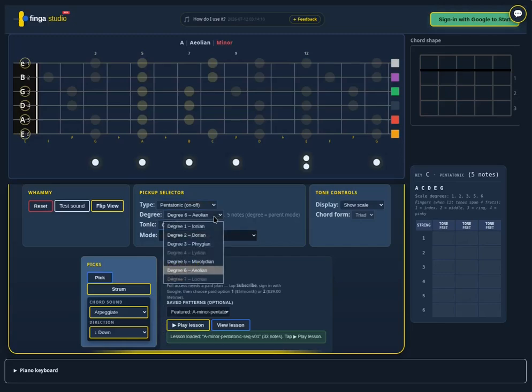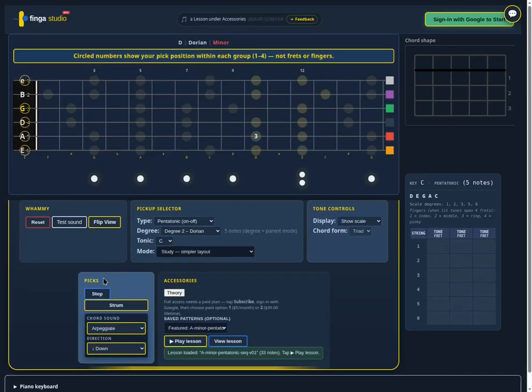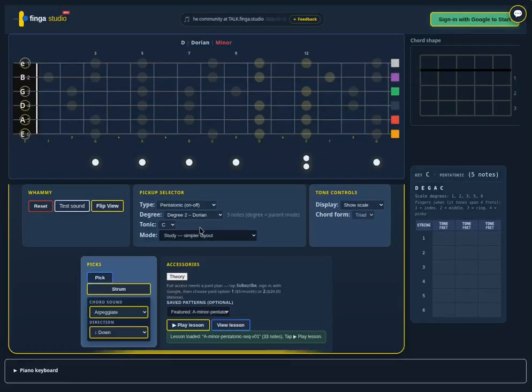Changing the degree will teach you how to play the same scale in different positions on the neck. Think of how the degrees on a thermometer tell the position of the mercury inside, according to changes in temperature. Think of the degree selector as a thermostat. How hot or cold are you today? That's the purpose of the degree drop-down, actually.